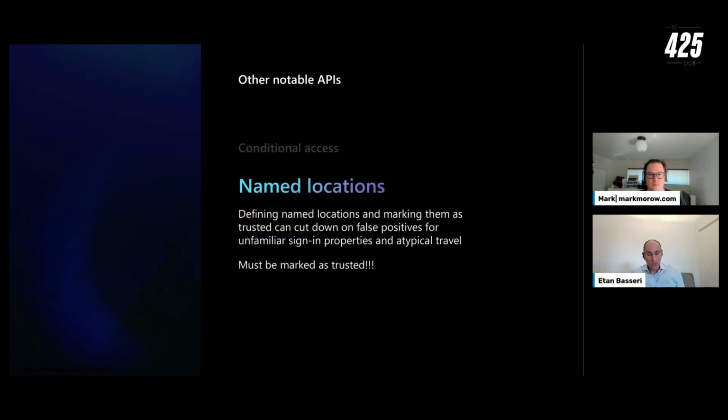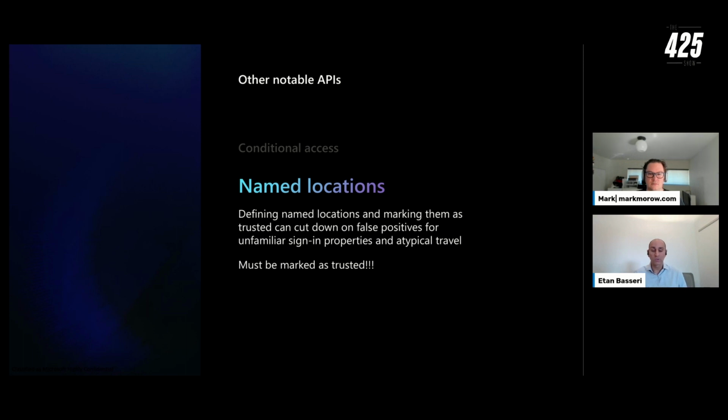One key way to mitigate interruptions for end users is to specify what locations you trust. So you can do a number of things. We talked about named locations when I showed you the attack map, in terms of places you want to block. And that's what you should do. You should do named locations for places you want to block. But within the category of named locations, you can also mark them as trusted. So you could say, hey, this is my corporate network. This is my IP range for my corporate network. And if you see traffic coming in from here, you can go ahead and trust it, right?